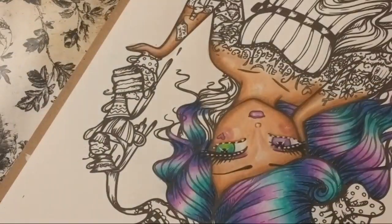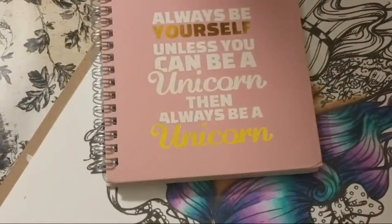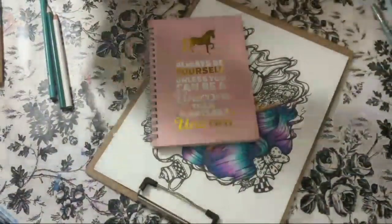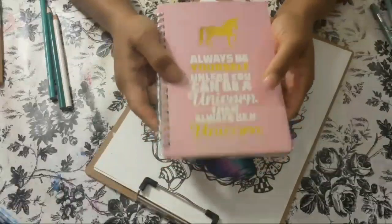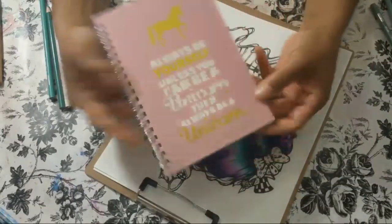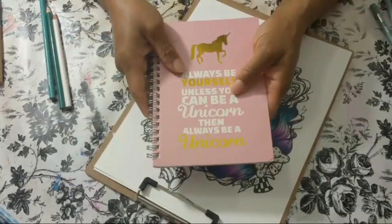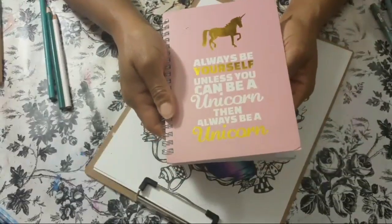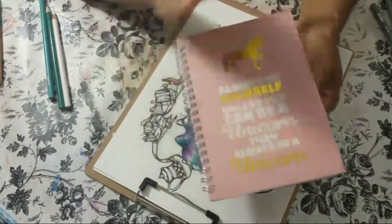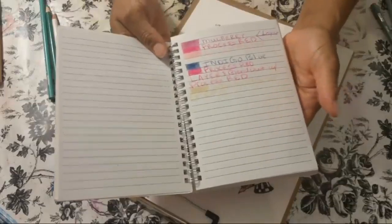So let me show you. I've been keeping my color combinations in here. Let me bring this out. Okay. You guys, Dollar Tree is awesome for these books, and we all collect these books from Dollar Tree. It says always be yourself unless you can be a unicorn. Then always be a unicorn. Absolutely love this book, and I collect them faster than I can write in them, but I keep collecting them because I love journals and little notebooks. Anyway, I got this at Dollar Tree. Love it.